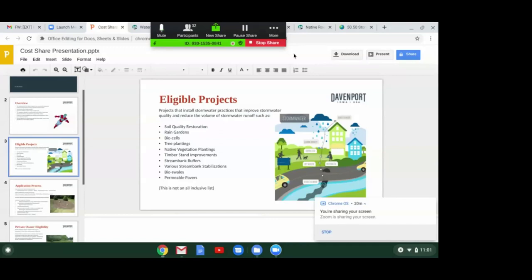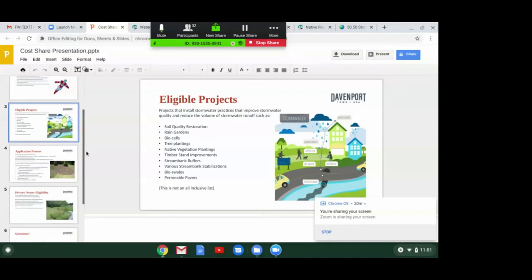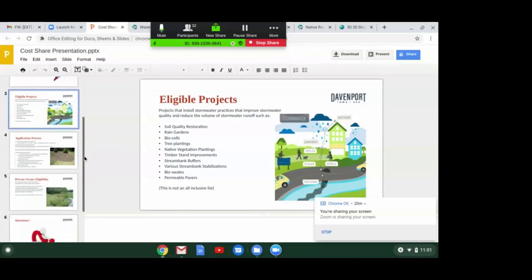So you said there's three projects that have been funded so far. Can you describe what those were? Sure. So soil quality restoration, that's a pretty common one. And then we had one rain garden, and that was it. Two soil quality restorations and a rain garden. The rain garden turned out really good. The homeowner that did that did run their downspouts and actually did some tiling in their yard too, but the tiling all led to the rain garden. So that was eligible, and it turned out really well. He's really happy with it all.